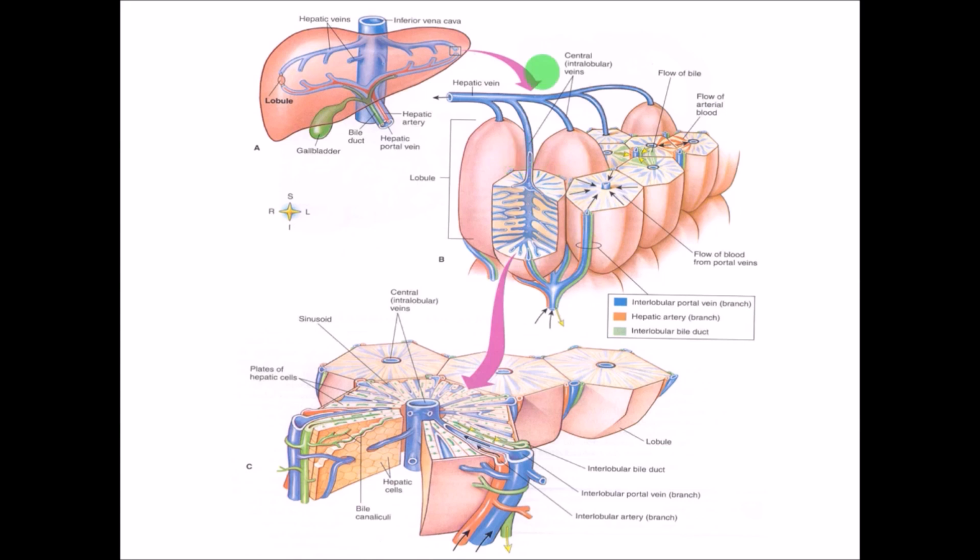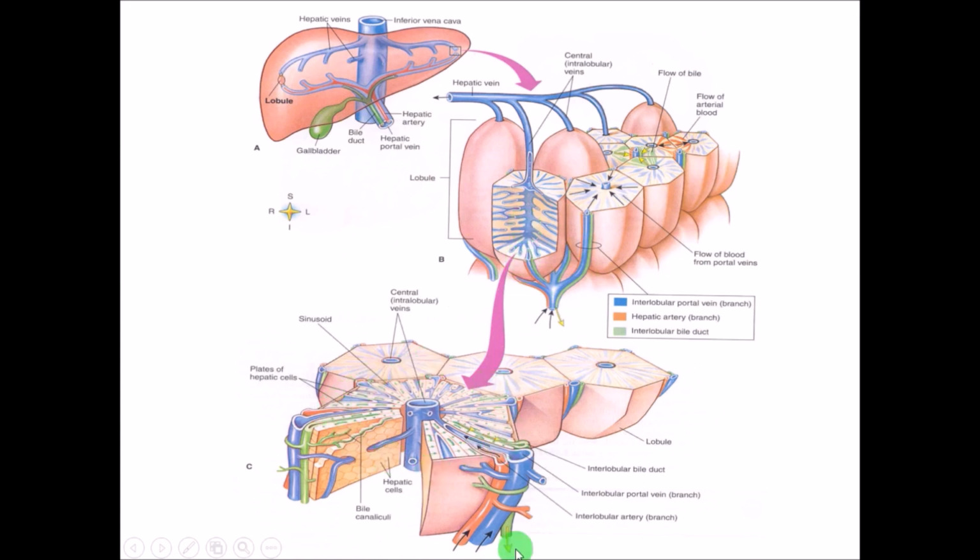Now we will further see how it divides. So here is the hepatic artery and the larger structure, that is the portal vein. It is going into the liver, the intrahepatic part. Then it is divided into multiple branches. If you take a closer look at this part, this is how it looks. These are the hepatic sinusoids, and if you see here, the blood is coming from the artery as well as the vein, and the bile duct is also there. So the blood is coming into each hepatic sinusoid.